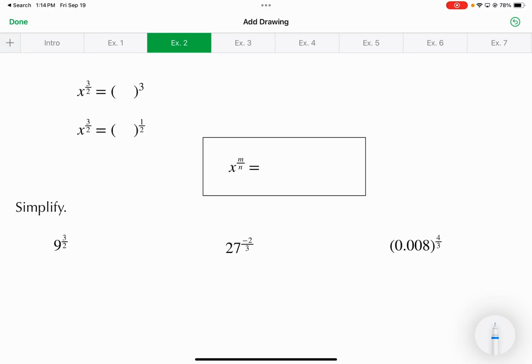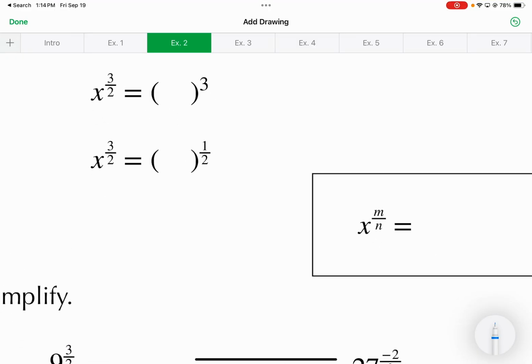Now, there's a couple ways we can deal with what we have next. We just did a numerator of 1, but what happens when the numerator of my exponent is something other than 1? So what's another way that I can rewrite x to the 3/2 power? Square root of x, the same thing as the square root of x cubed, right? I don't have to put the 2 there, but I will just for illustrative purposes. But at the same time, x to the 3/2 is also equivalent to x cubed to the 1/2 power.